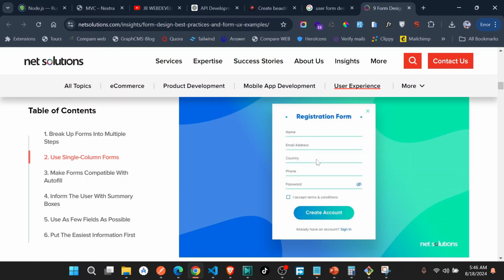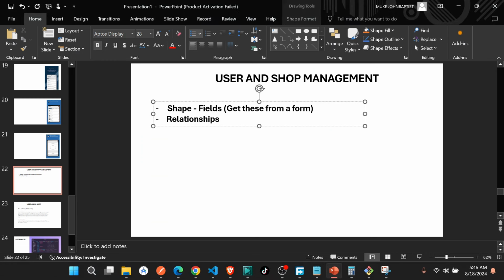So normally when a user is going to create an account, you are going to get some details from this person. That's why I'm saying that you can always get the fields guided by a form. If you're confused about which fields to use, you can also look in the form. And then another thing to look out for when you're going to create a model is relationships.